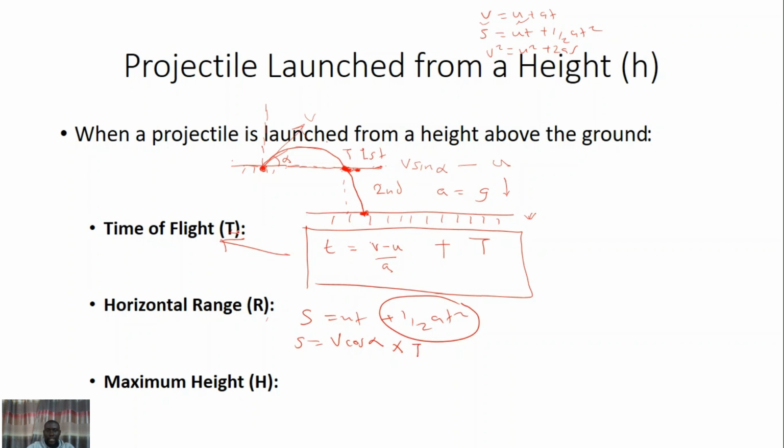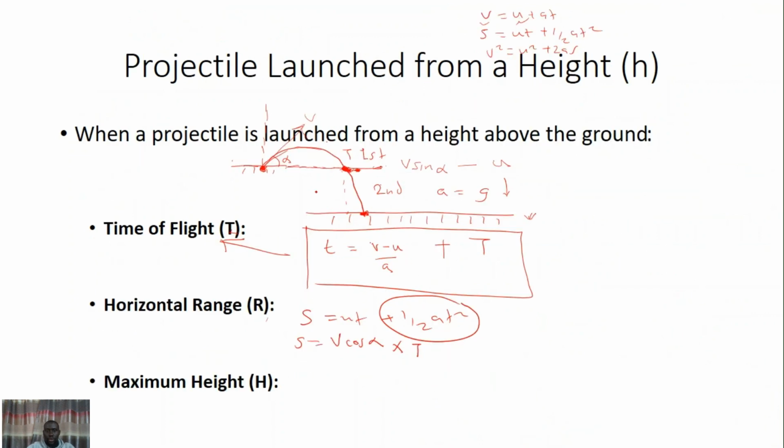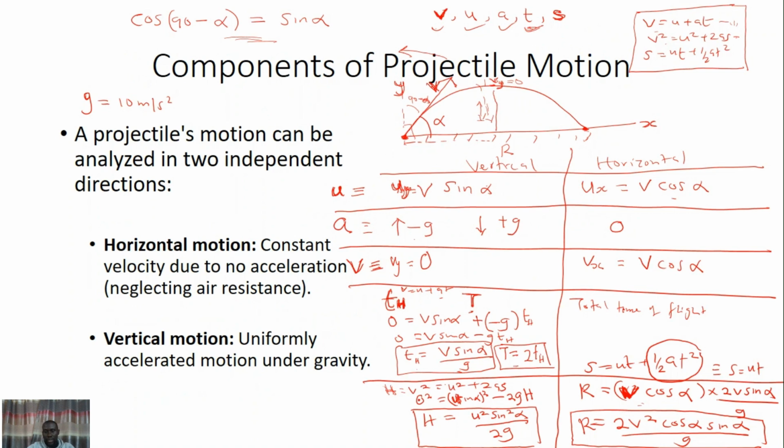And don't forget that this t is equal to the time used to travel the first part and also the second part. Take note of that. And the maximum height is usually the same as was done here, but you should take note that you need to add the height here, plus the maximum height that is traveled here, which you get using the formula that we used in the previous slide, which is this one.